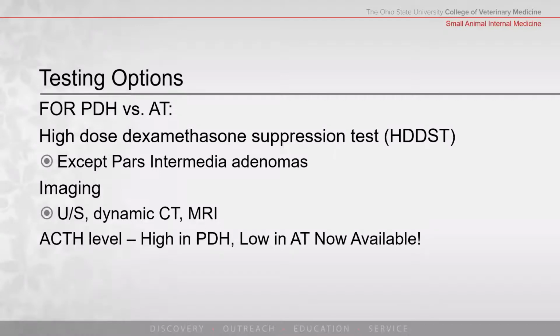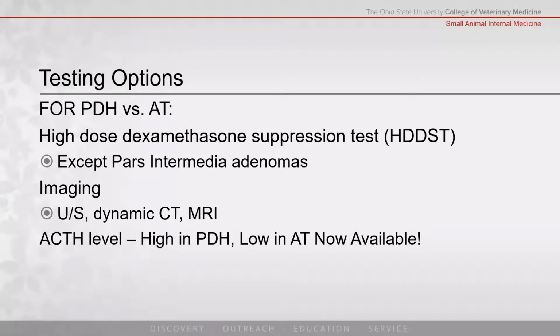So that's certainly something that we would like to be able to do. So the next step is a high-dose dex suppression test. And that takes advantage of the fact that those adrenal tumors completely don't care about any high levels of cortisol that are given, but most of our pituitary-dependent cases with very high levels of cortisol will actually suppress. So that's one thing that we will do. Remember, those pars intermedia adenomas sometimes also ignore even high doses of cortisol.